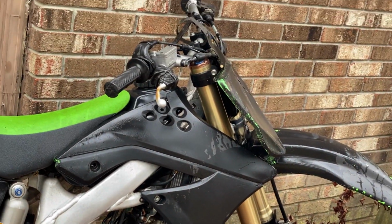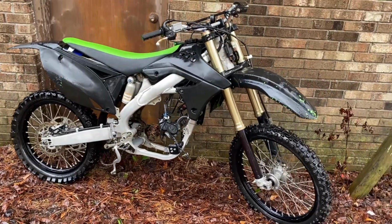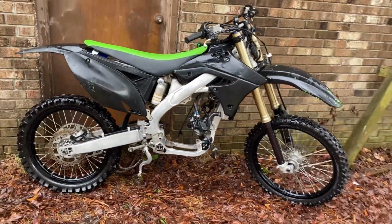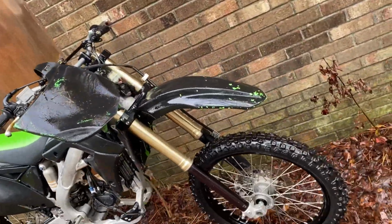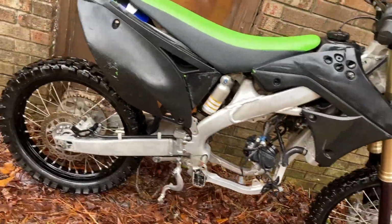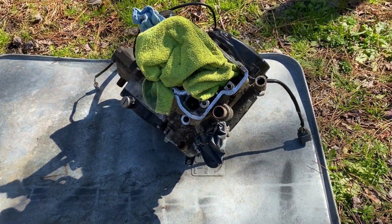Here's a picture of it after I pre-rinsed it and hosed it down again. I'm just going to let it sit up. And there it is, all in pieces. Now let's get to the motor.